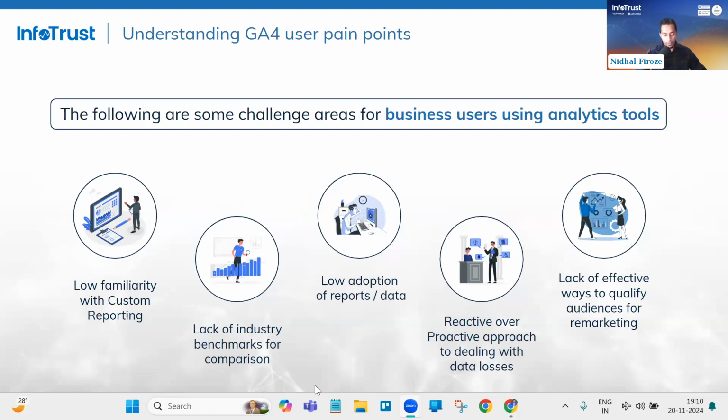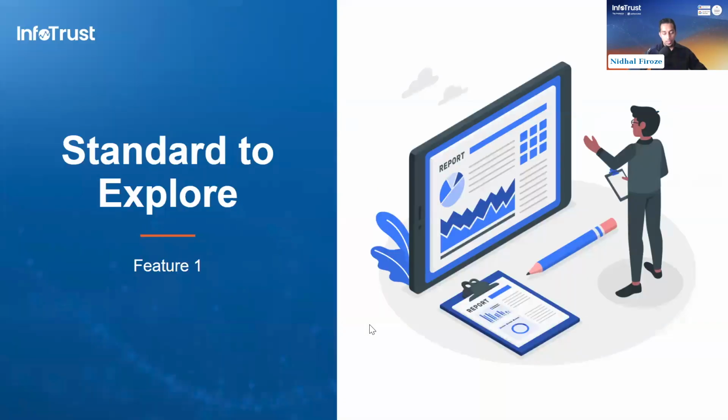And then lastly, where the buck lies is when you use GA4 to its full potential and then start using that to activate and set up audiences, remarket, or personalize. And when it comes to those types of use cases, how can you look at effective ways to qualify audiences for those types of remarketing use cases? So these are just some of the problem statements that we will try to address with the different features or functionality that you have available.